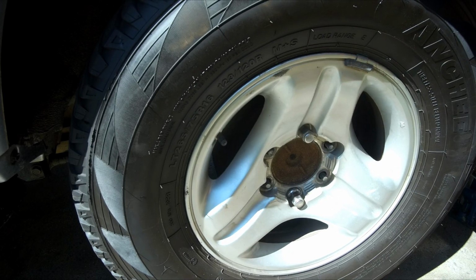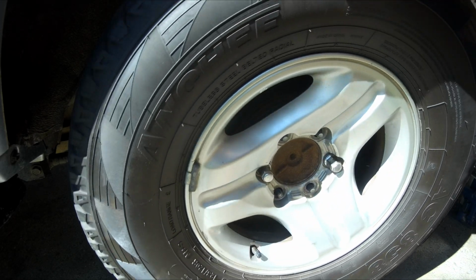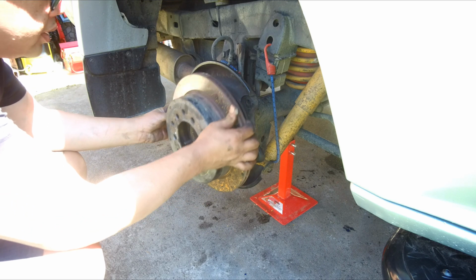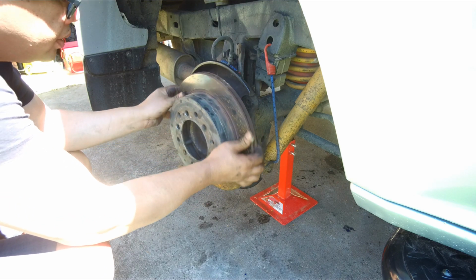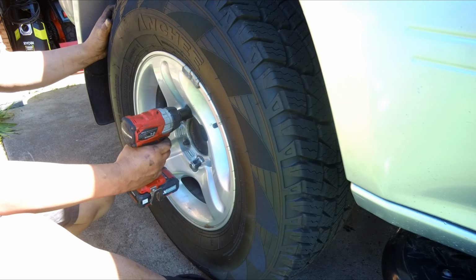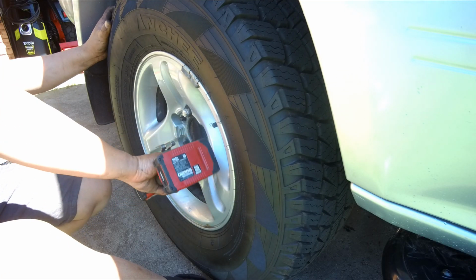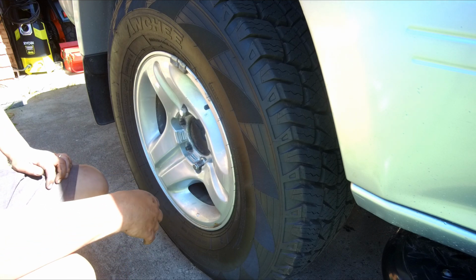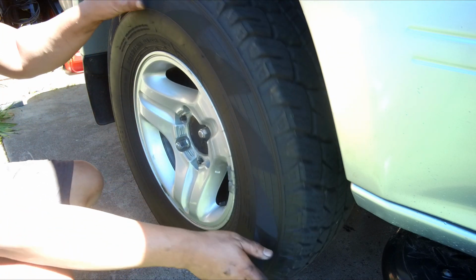Just put 2 wheel nuts for this exercise. We'll do the other side now. That's it. So next we can do the dry run test.